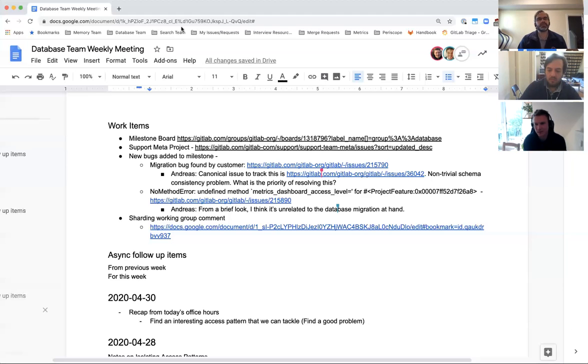Are the customers changing their data structure then? Is that what's happening, their schema? No, I think that one is on us. We've had a couple of points in the history where we introduced inconsistencies to the schema that we give out for new installations. And that schema is somehow different than the one that existing installations have. And then we have to deal with that difference. But at this point, I think what I remember from last time is that we don't really know where this comes from or what the differences are.